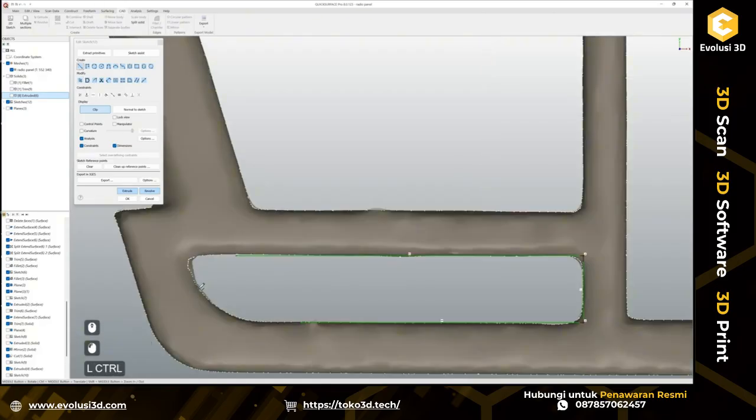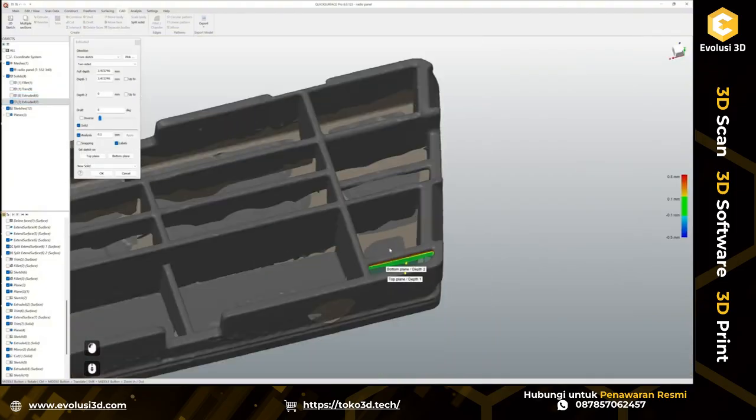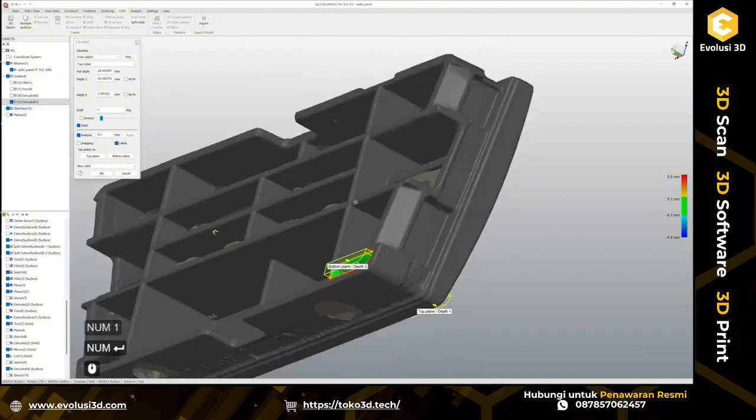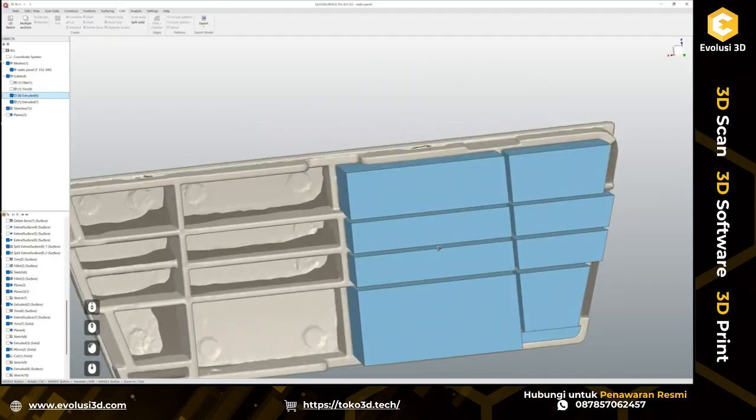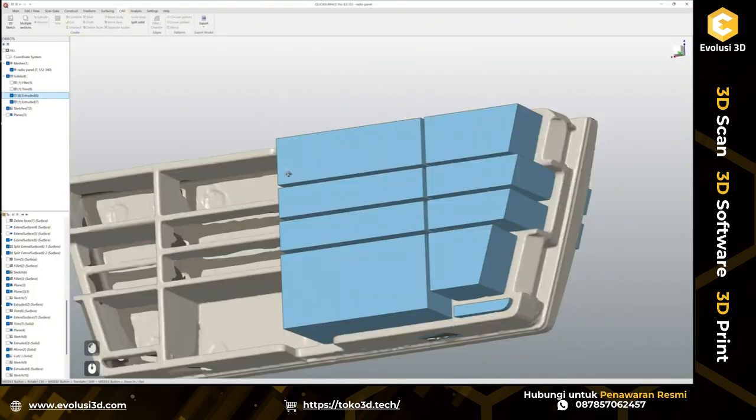Let's try to correct it slightly like this. And let's extrude this one as well. 1 degree of draft. Looks good. Okay, so I got all of them.